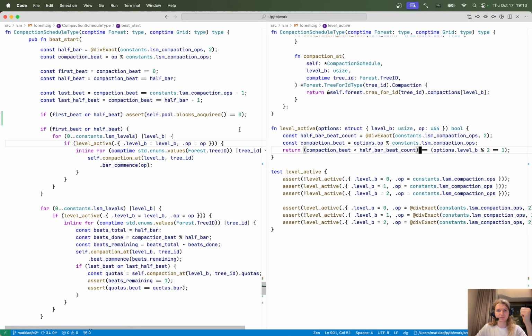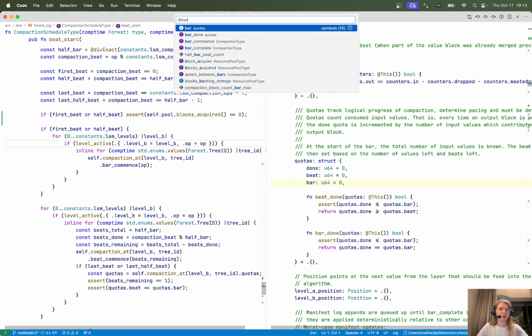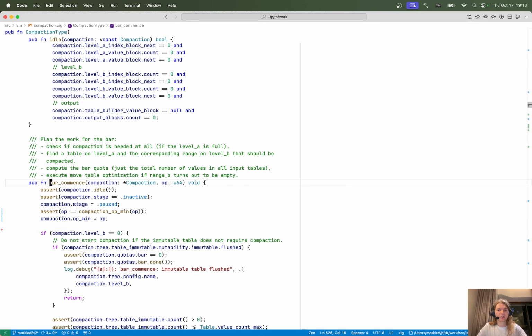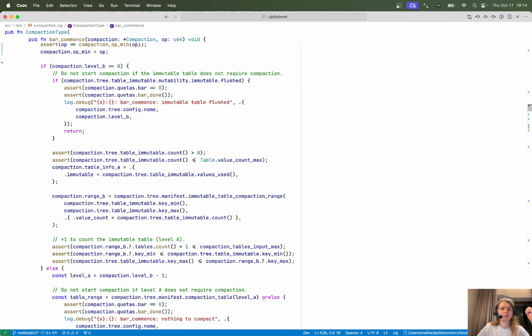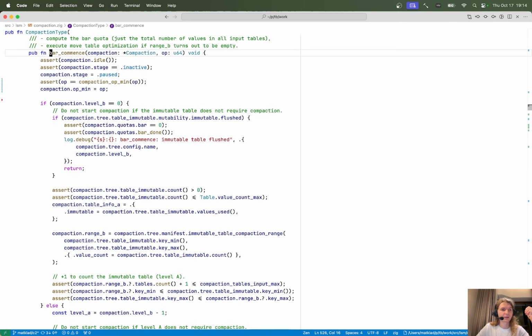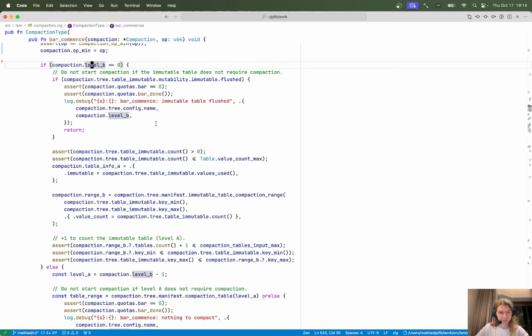Okay, then let's see what we do. Well, first, bar commands. Here we schedule the work that compaction needs to do for the entire bar, which mostly means just selecting the tables we need to compact. So if we are compacting into level 0, that means that we are compacting from immutable table.